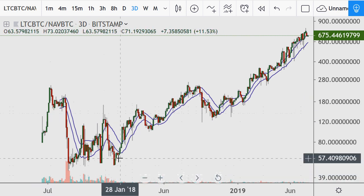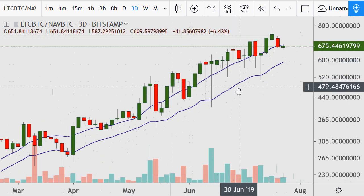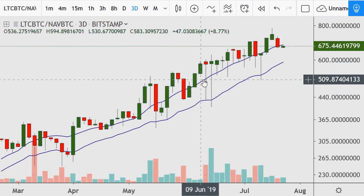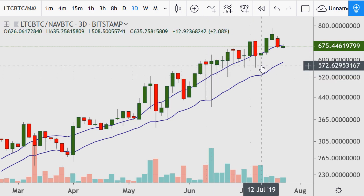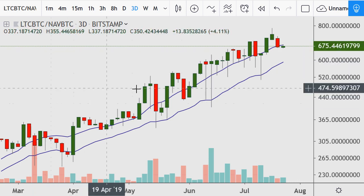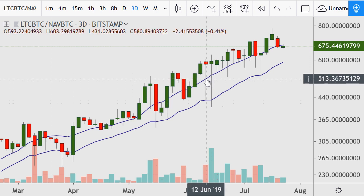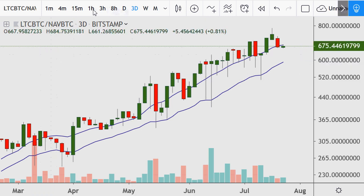Major pullback. I mean, great volatility. You can see how a lot of it is ending, but there's still a lot of these up and down choppy moves. What's the story with this 3 day period and this 3 day period and this? I know playing coins like the Nav, it might have a low volume, so you have to be really tricky with the order book. There could be a 1%, 3/4% differential on the spread, as they call it, which a lot of coins have very tight spreads on Binance.